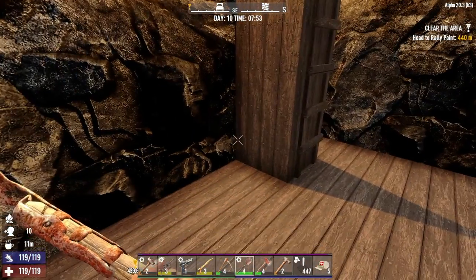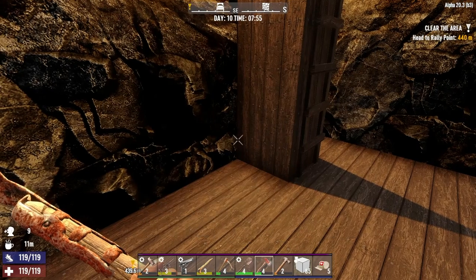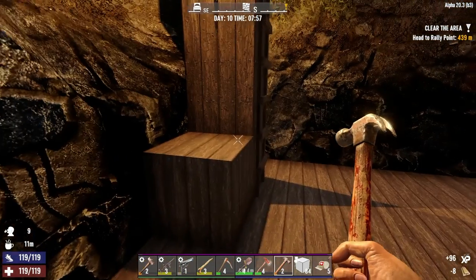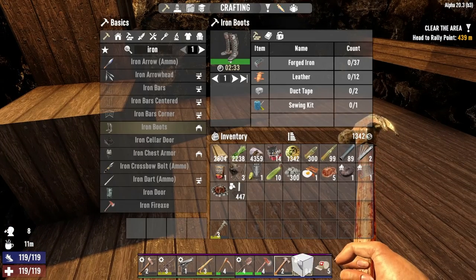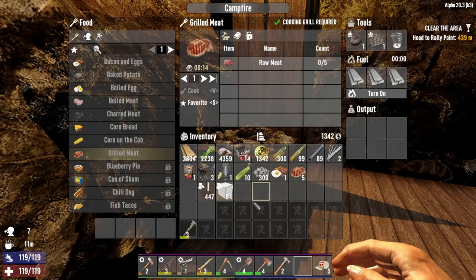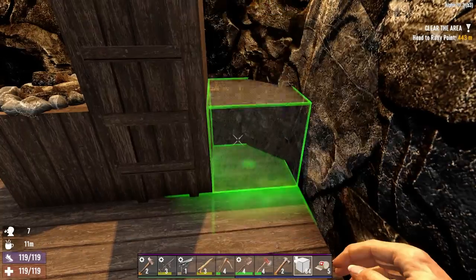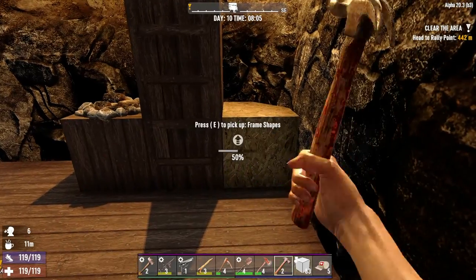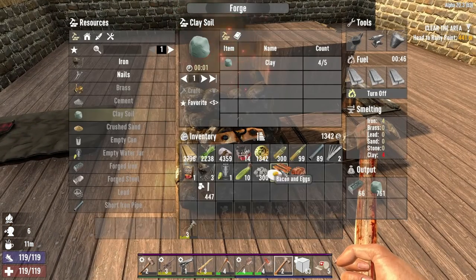I think what I want is, this is going to be a temporary setup. We're going to put our campfire right here. My campfire. Right there. Put our grilling stuff back here. And then we can put the forge right here. Okay, that's all done.